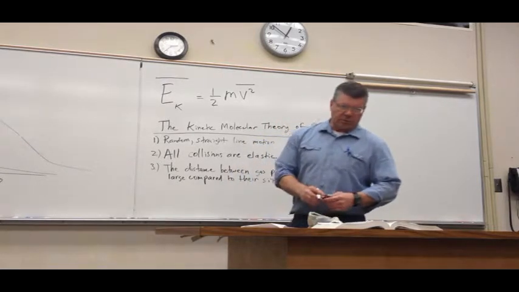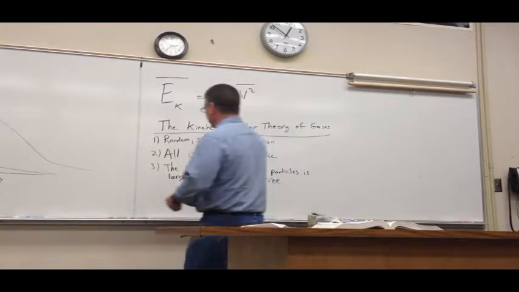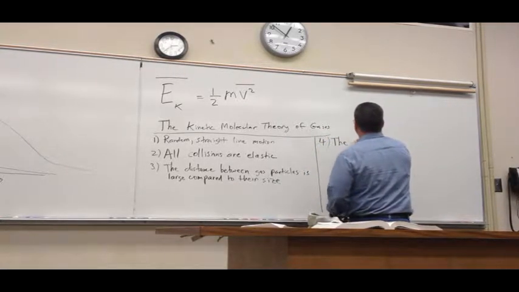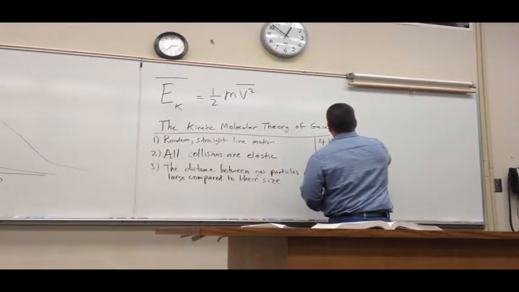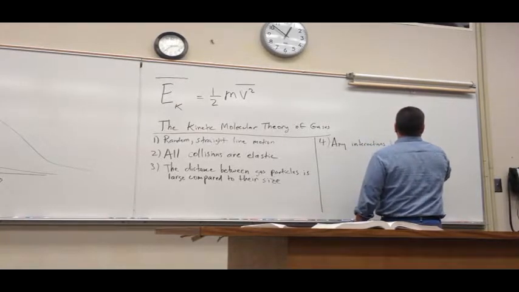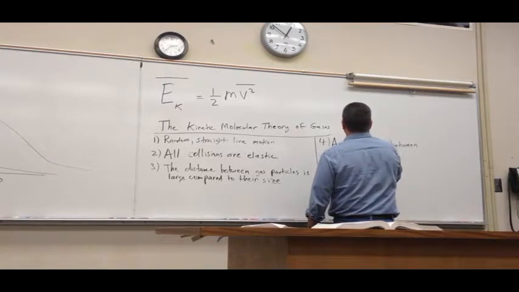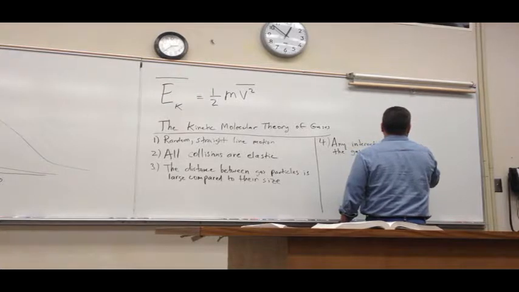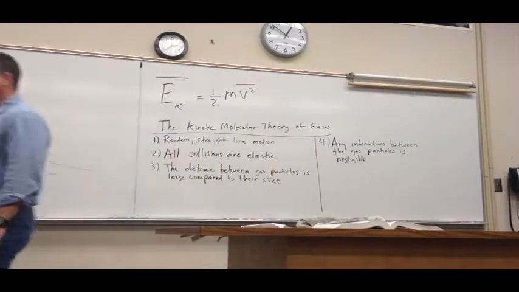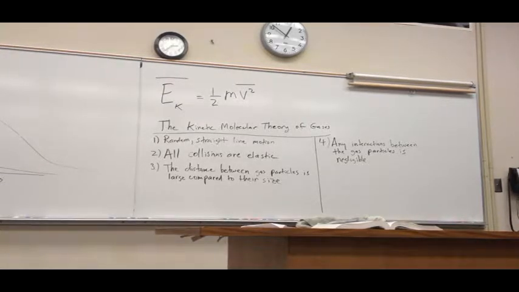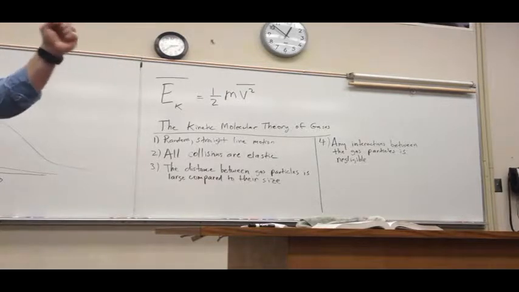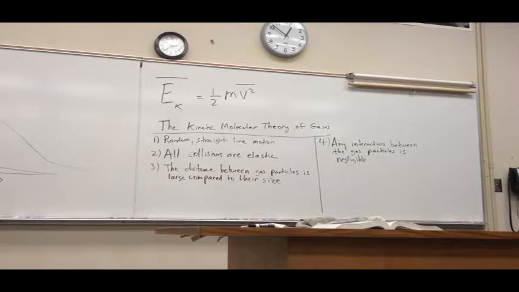The distance between these gas particles is large compared to their size. We're assuming that any interactions that might happen between the gas particles are negligible. We're neglecting them. We're going to say that they don't happen. So I think I described this last time. Two gas particles zooming around in there, straight line, random motion until they hit something. If they come close to each other, say they don't hit, but they come by each other.